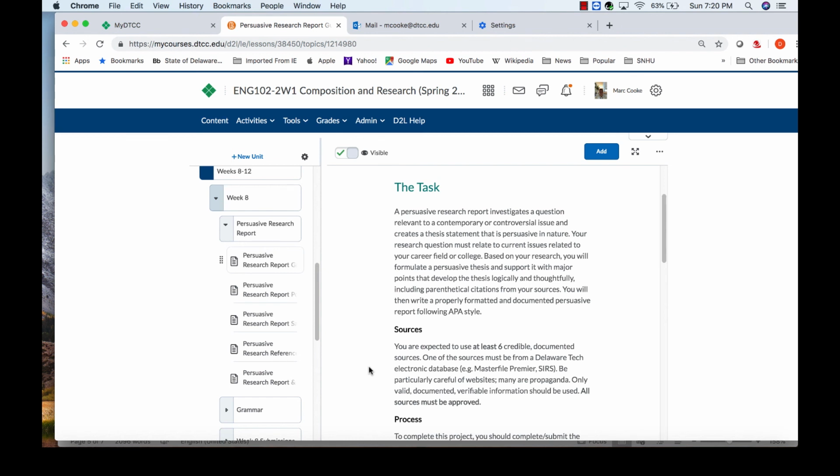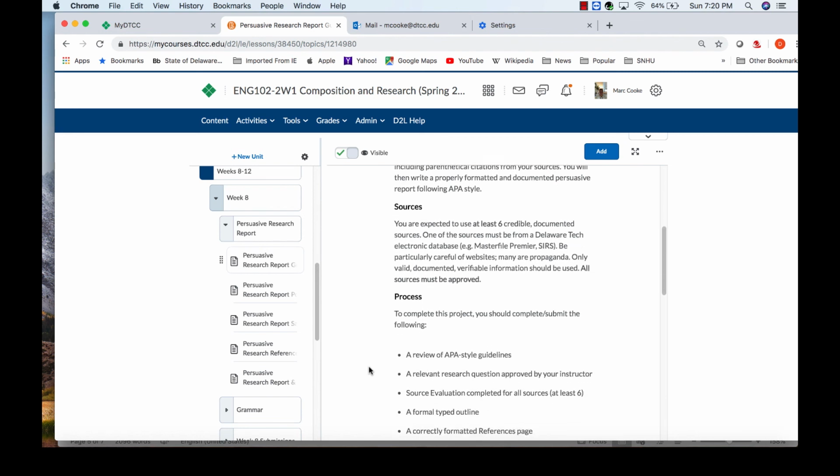Number one, this must be a controversial topic, something that is debatable, that there will be two sides to the issue. Number two, it has to be related to your career or your major. There are some topics that are kind of off limits. Abortion is a topic that's off limits. Legalizing marijuana is off limits. Gun control is off limits. By now, you should have sent your topics to me, and I would have given you feedback already on your topics, but just make sure that you do look at the feedback if I've asked you to make some changes.